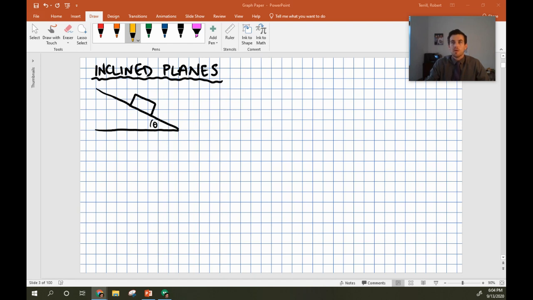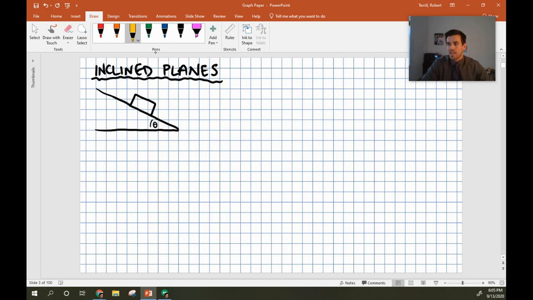All right, let's talk about one of the most daunting parts of the forces unit. This is problems involving inclined planes. For many students, this is where they really struggle. But I hope by the end of this video, and if you're taking careful notes, you'll see that the pieces of the inclined plane really aren't that bad. The part that gets tough is just remembering to use it. It's like this extra thing layered on top of all other force problems.